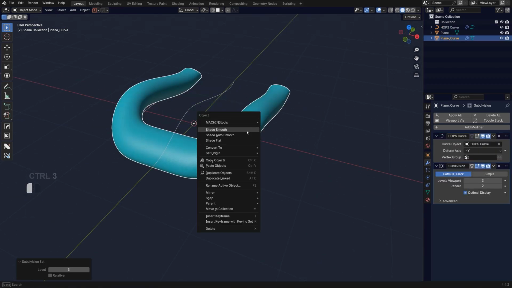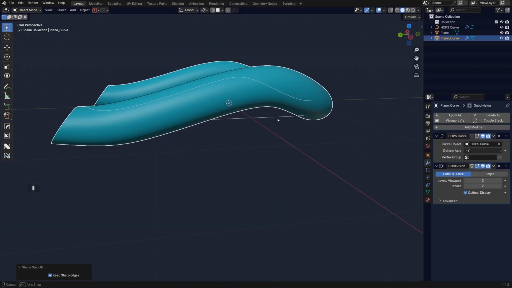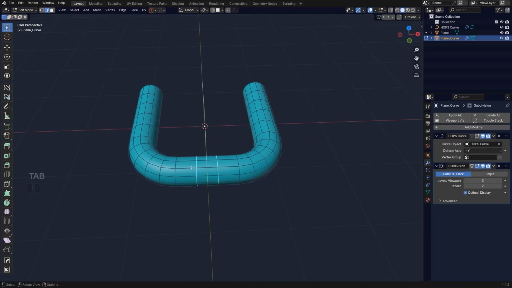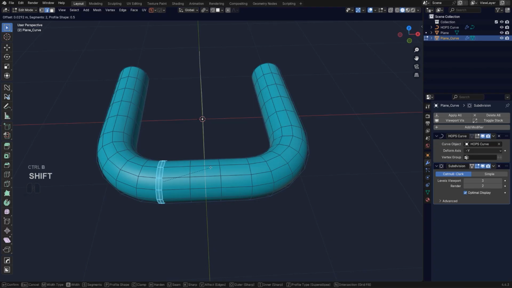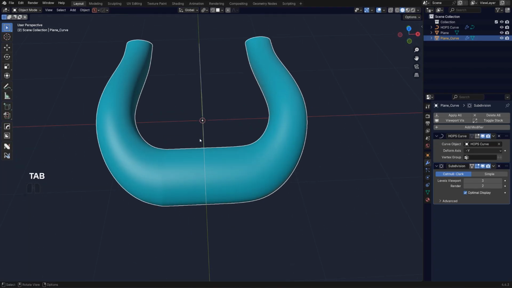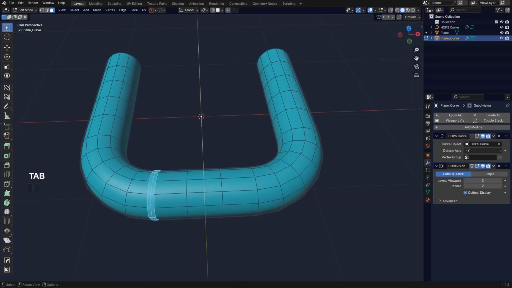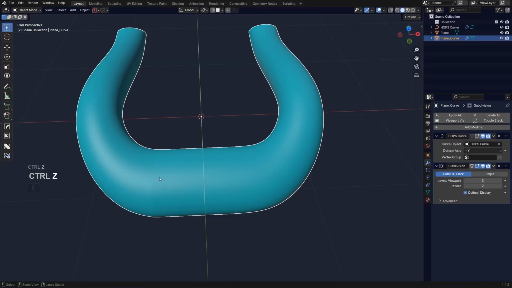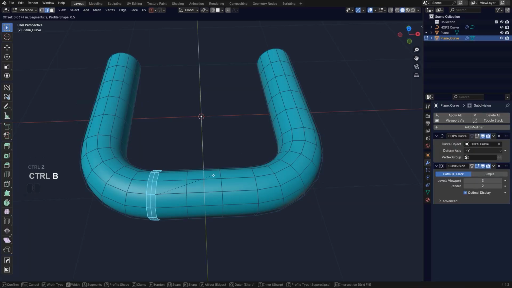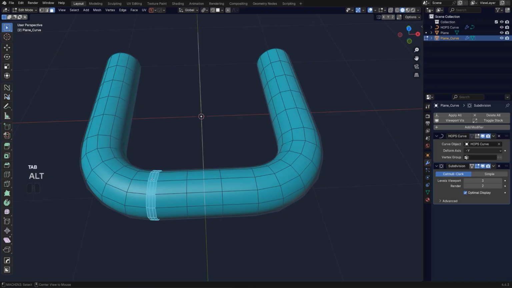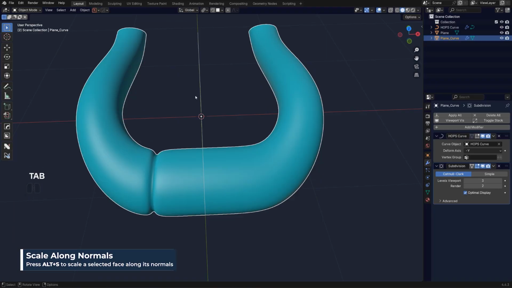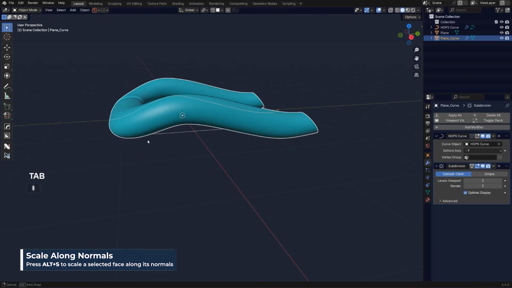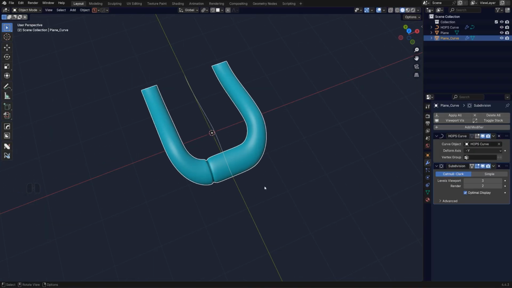So you've got a lot of different ways of deforming your mesh, and then obviously on top of it, you can add some sub-D control here if you wanted to, right? Etc. Right? So let me just split it into 4. Grab this one and Alt S, for example, right? And there you go. See what I mean? So, you know, you can have a lot of fun. Anyway, that's it for the video.